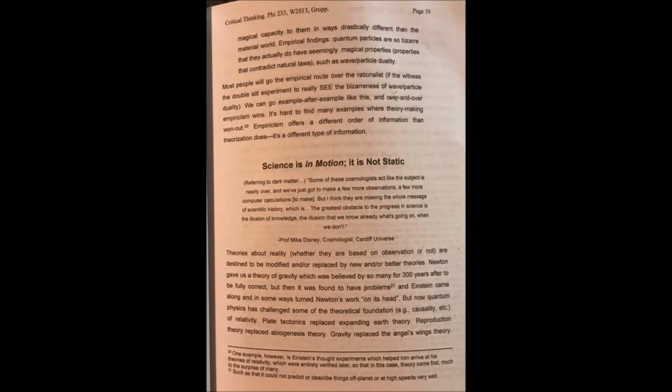But then it was found that it didn't apply to many things, such as things going at a high rate of speed, like the planet Mercury around the sun. And then Einstein came along and literally turned Newton's work to a large degree on its head, so to speak. All right? The point here is people believed it was gospel truth for 300 years, and all it took was a couple of observations. Now, everybody in professional science appears to agree that it's just an approximate model, which works for situations here on Earth, and that's about it.